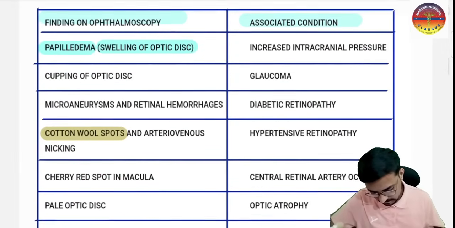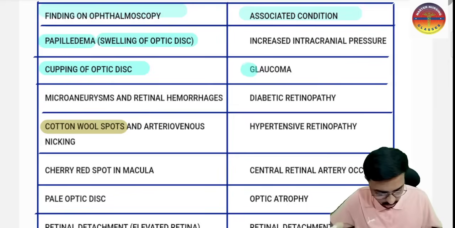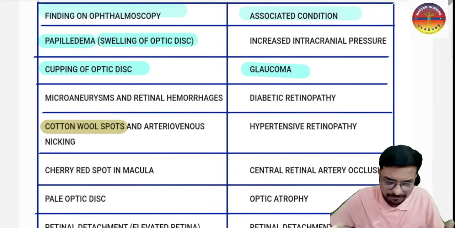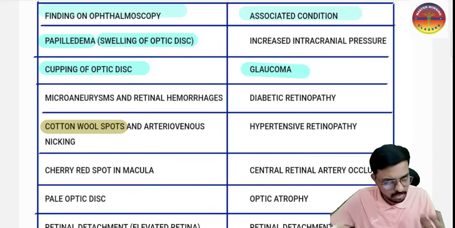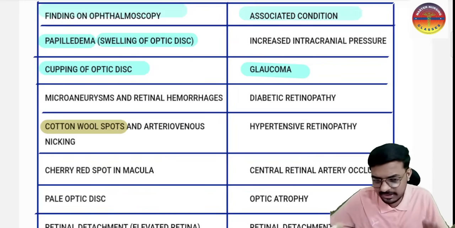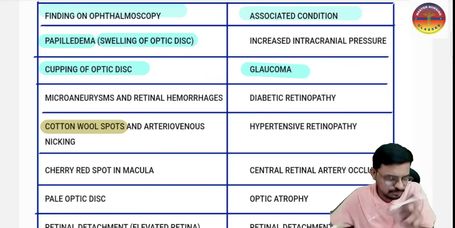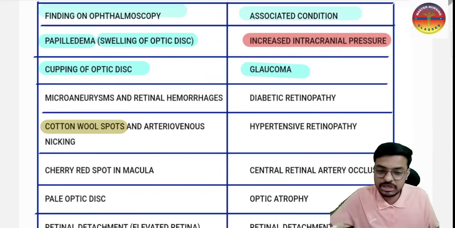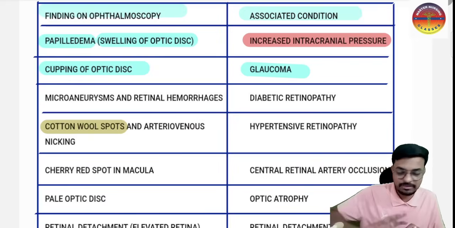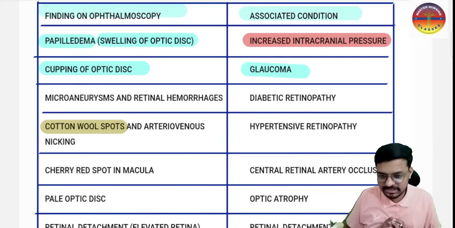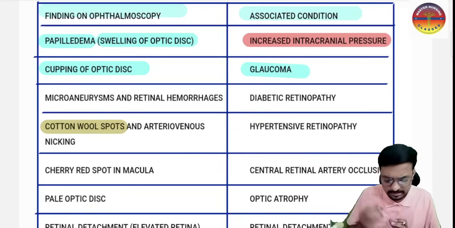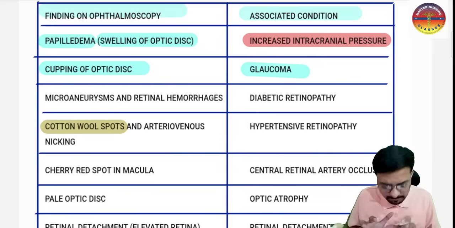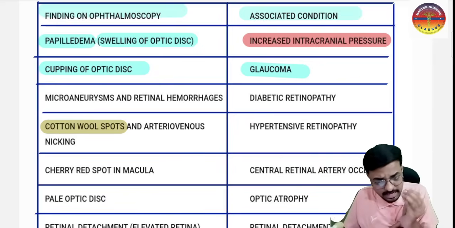So next, cupping of the optic disc indicates glaucoma. In the question, if you are getting just the clue, that is more than enough. If you get the words swelling of the optic disc or papilledema in the question, your mind should immediately capture the word intracranial pressure. That is how we study with integration of clinical concepts, anatomy and physiology with medical surgical nursing, and it makes learning fruitful. This integrated learning is the actual thing you have to implement in your study, and while solving questions it makes you a champion.